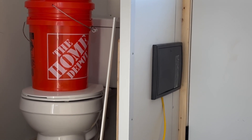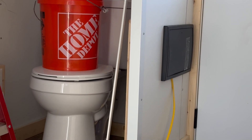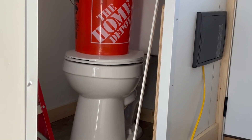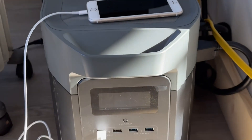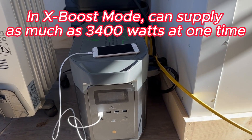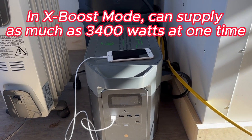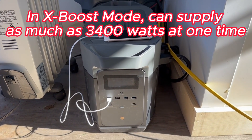So now, instead of having to plug in the 30-amp cord outside, I can use a 20-amp cord in the back of the solar generator, and now the entire home is powered by this solar generator. So that's pretty neat. All the lights in here work, the fan, basically all the outlets in the wall — everything is running off of this solar generator.